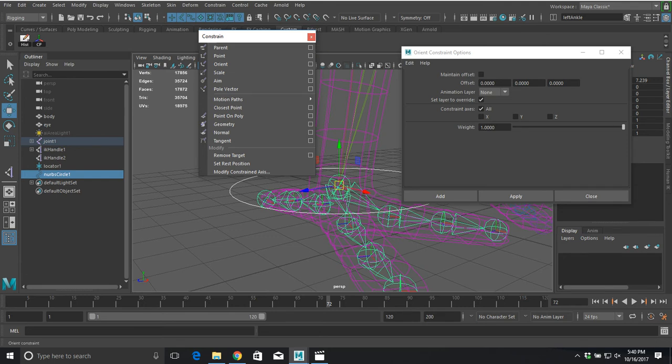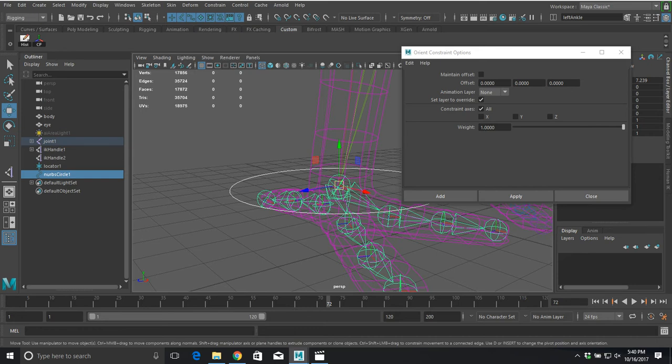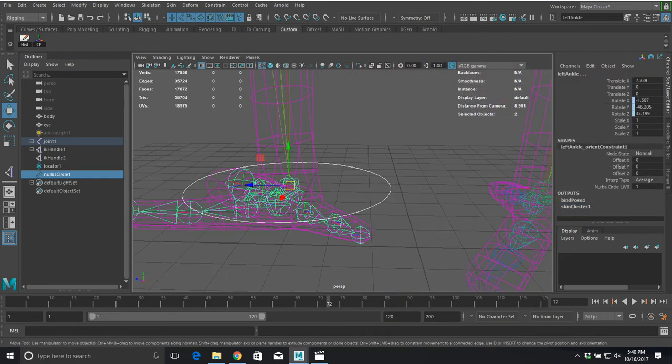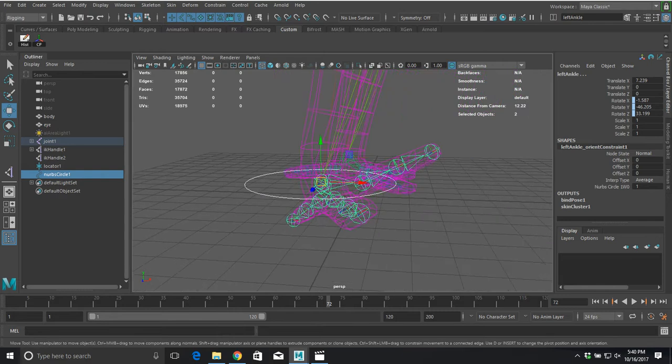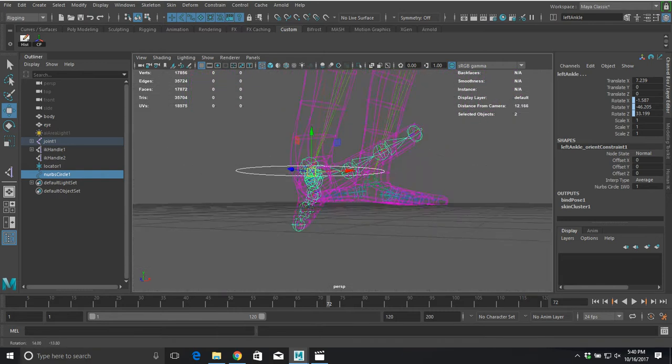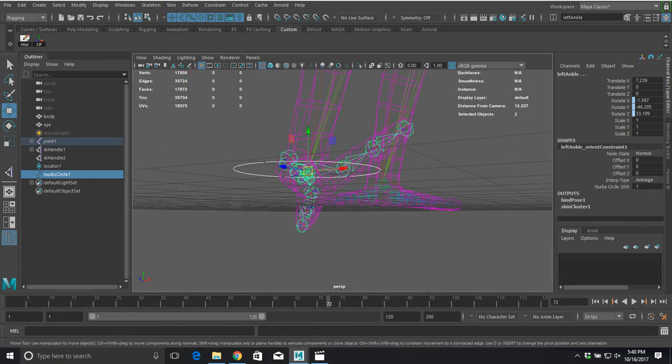Cool. Now, I'll show some of these other ones too, because they're actually pretty neat, not only for rigging, but also for modeling. All right, so here is this and that. I'm going to hit add. Boom. There it is. All right, now you'll see that this went crazy, okay? The reason for it is because it's getting rotations from all the other joints that are in the mix, okay? So when it gets down to this ankle, it's like, holy cow, what happened?